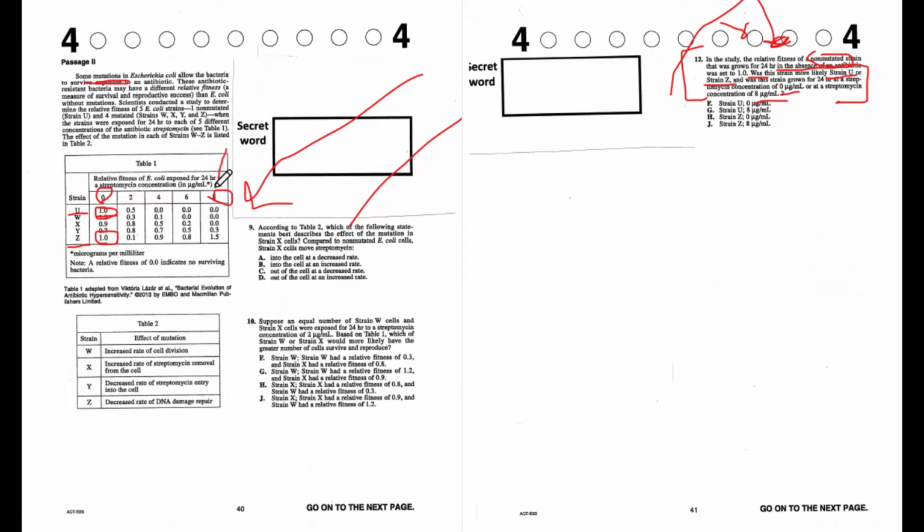So we have to look at this column here at 8. Here is 0, and here's 1.5. If a mutation allows it to survive, a non-mutated means it will not survive. So that means you're looking at the 0 here. That would be U. And that will give you the answer choice of F and G. So you can cross out these two. All right? Then you just simply look over here. It's either 0.8 for F, for a G, or 0 for F. Well, you already know here it's not surviving at 0. It's pretty straightforward. It's F.